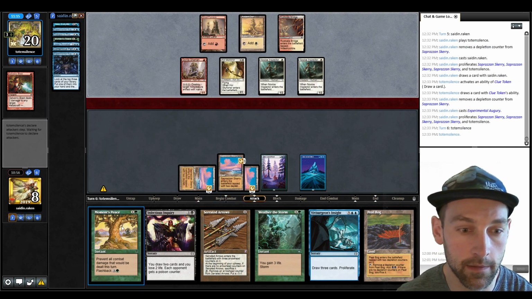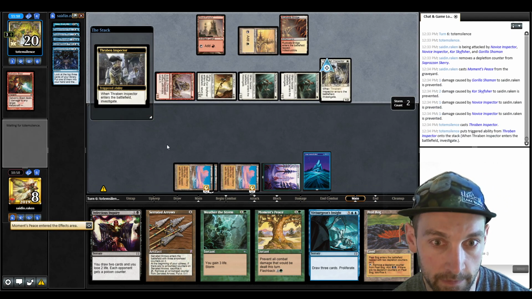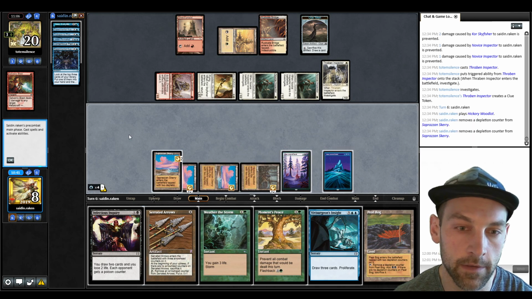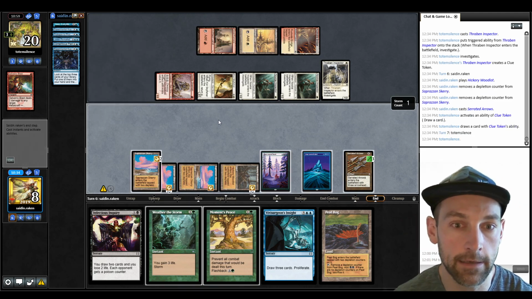They're going to attack. Cast Moments Piece. No damage from the opponent. Okay. Plays a Thraben Inspector. They're just going wide. Play this Woodlot out. Play the Serrated Arrows. Let's let them go. They crack the clue. We're still at 8.